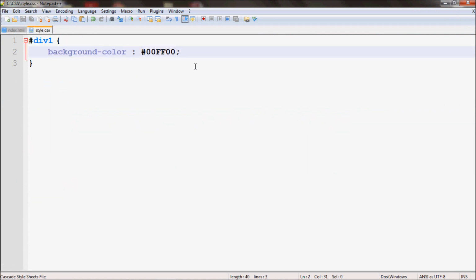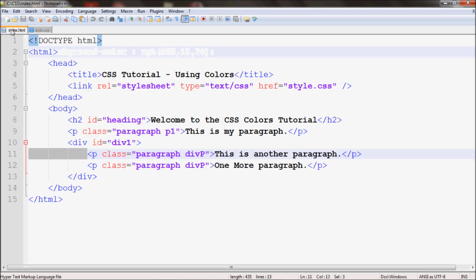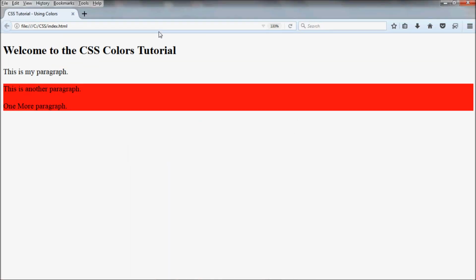You can also use RGB colors, by writing RGB, and then some RGB code here, it will now change the background color to this value. It will be a reddish kind of color. So if you refresh your browser again, you'll see a kind of red background, as you can see here.